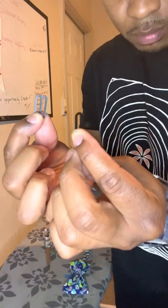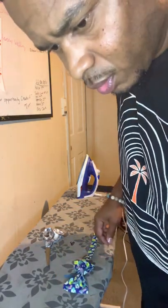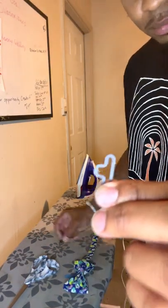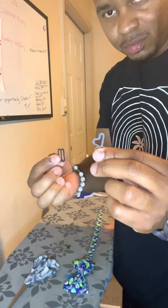So now for the adjustable piece, got these two pieces here. Feel like I'm missing something. All right, so you need 3 pieces. They look like this. And you can get these from your local fabric store too. They have them for like $2-3.